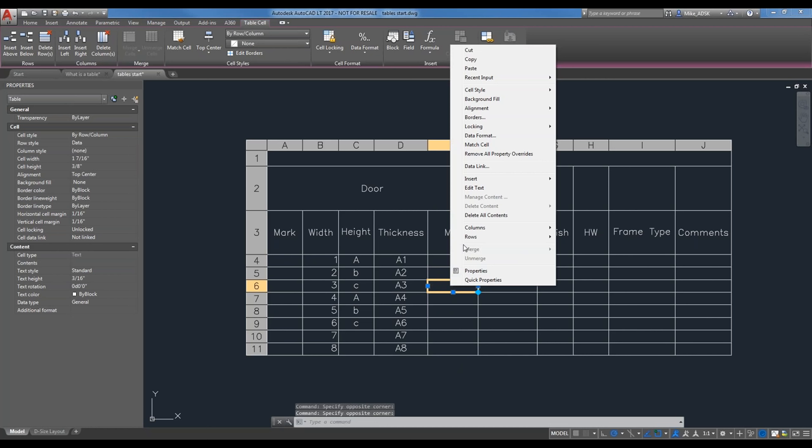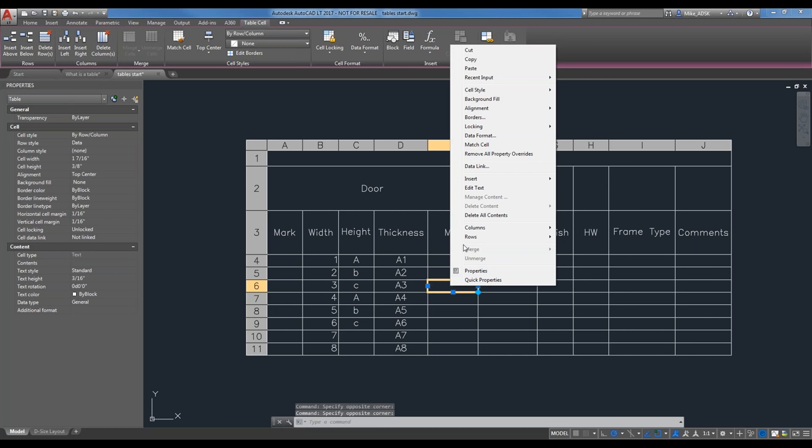So you can insert a block. However, I don't have one. So let's, it's way too big. Let's create a block. Actually, no, I'm going to press B to bring up the block command. I'm going to select this guy. Put up here, I'm going to make a circle. I want to insert him in the middle, so now he is gone. Now, let me go back in here, right click, insert block, look for my circle, press OK, and there he is. So not just text, you can also insert little blocks in here.